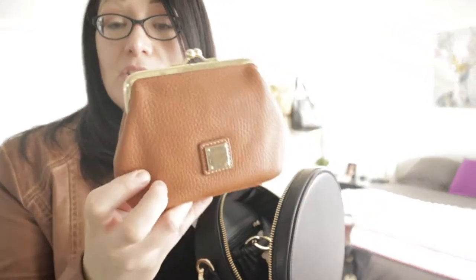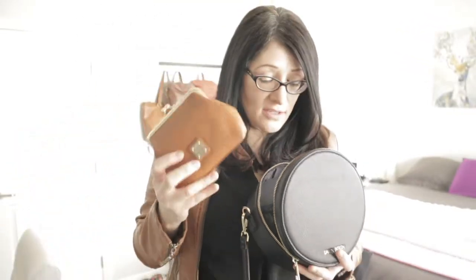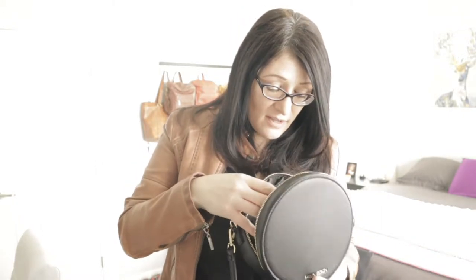And I've been working between different wallets. I am a little bit disappointed because the new wallet, so if you're buying this now, the new wallet is a little bit longer, so it bumps right here. And I'll show you, I have the old wallet as well, which fits very, very tight. I've been opting for my Dooney coin purse or clutch. It's kind of like a wallet, holds a lot. So it's pretty easy to open when I'm just standing there and don't want to touch a lot of things.